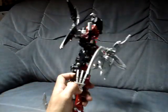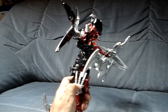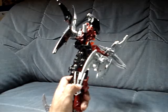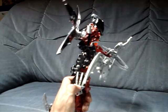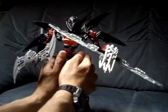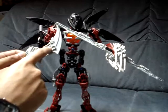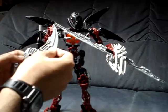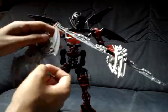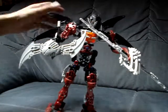you'll have to forgive me, I don't remember what these claws are from. I think these are from the Ignika. Is that what they call the Ignika? I think Toa and Nua had these. I don't remember now, it's been ages. These were from the underwater sets. That water one had this, those underwater Bionicles. I forgot the name.